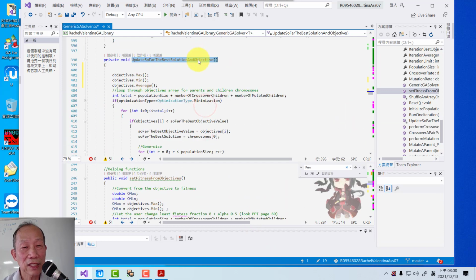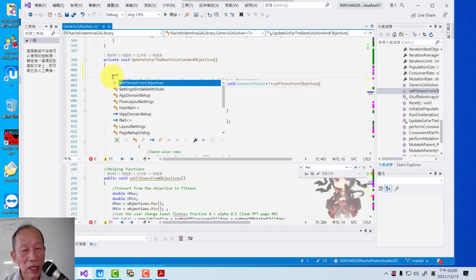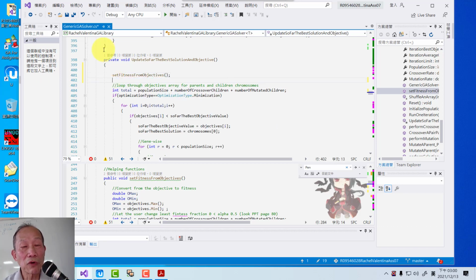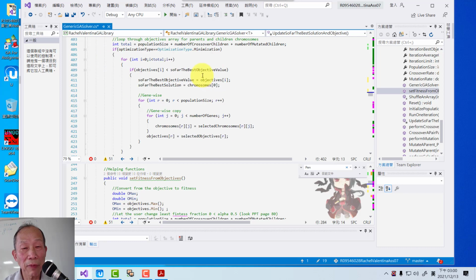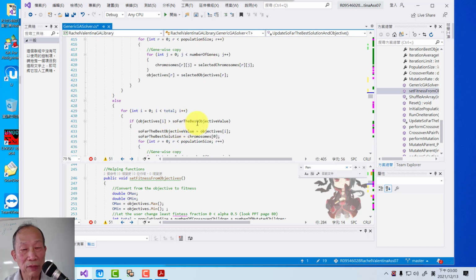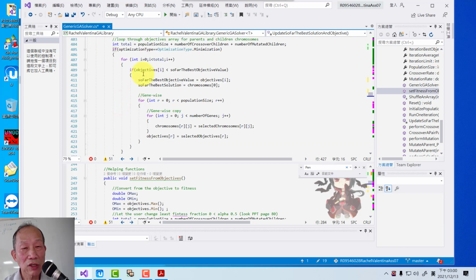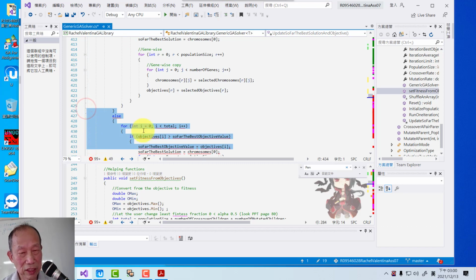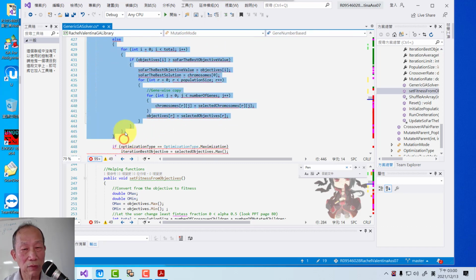So what I'm saying is that for update so far the best solution and objective, what you need to do is probably just call set fitness value. You set up the fitness array first, and then you don't need to bother about minimization or maximization anyway. So just forget about this checking, and forget about these cases, because most of the code should be similar, right?